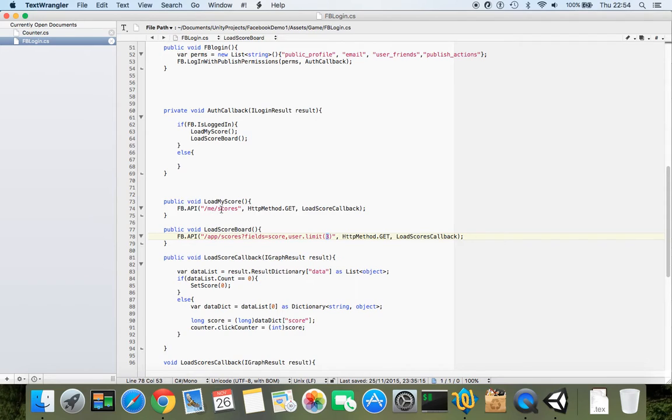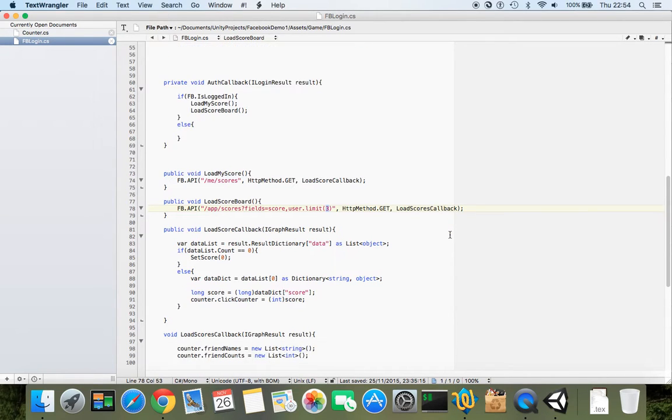The syntax is quite similar to loading my score, just with some additional things here. And again, HTTP method GET, load scores. This was the score callback. This one is the scores callback.